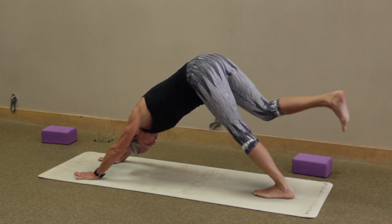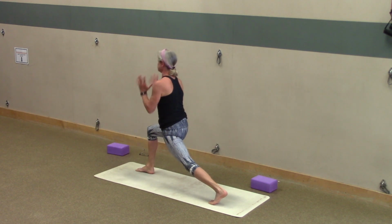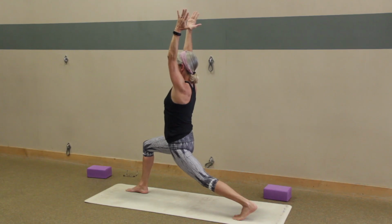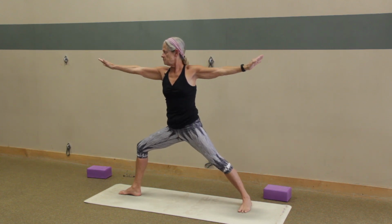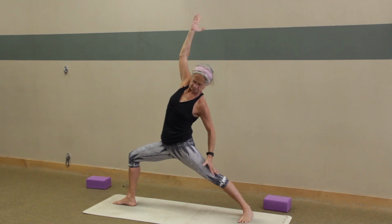Right foot, crescent pose. Moving with your breath. This is where we need the Ujjayi breath. Beginning to move with our breath. Palms together, hands at your heart, open, warrior two. Reverse your palms, reverse your warrior.